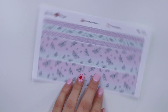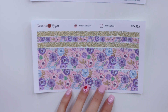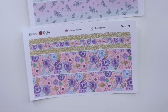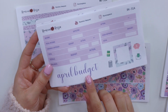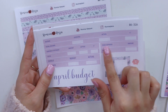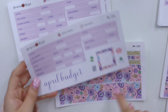The second washi kit also has the glitter strips — I think that's going to be a new thing in my shop. This one has a pink background with lots of different purple, pink, and blue flowers, which I think gives it a great touch. So those are the two washi kits for April — they're different from each other but both will go nicely with the trackers. The budget kits come in two formats: one with variable and fixed expenses separated, and one with them all together as bills/expenses. This is the one that goes with the butterfly print, and this one goes with the floral print.